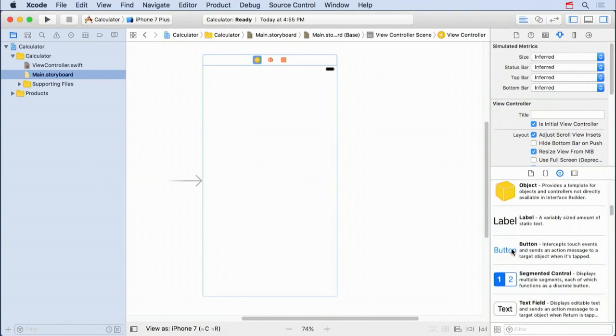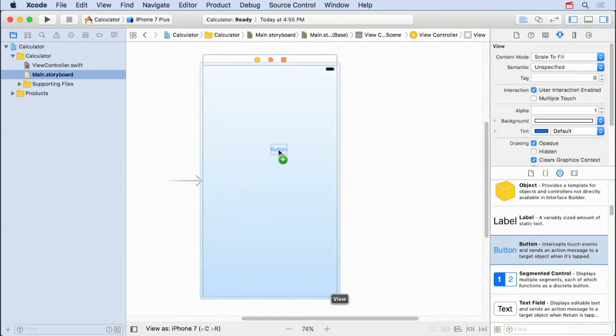So we're going to start, though, simple with a button. And if I want a button in my UI, I just pick it up with the mouse and drag it in. Now, when I drag it in, see these blue lines are trying to help me put it in a good spot. You see that? Now, we're not going to pay attention to that right now because I told you we're not doing this thing where we're building the app that'll work on all devices. But when we start thinking about putting it on an app that works on all devices, we really want to use these dashed blue lines.